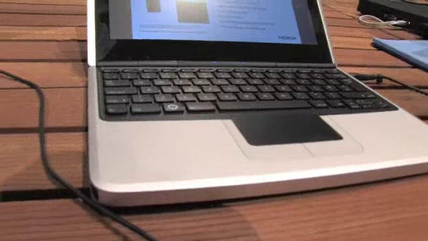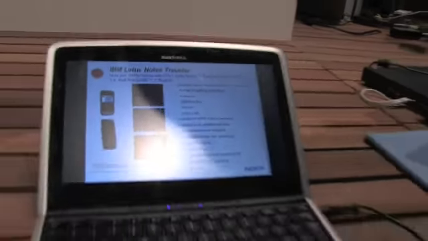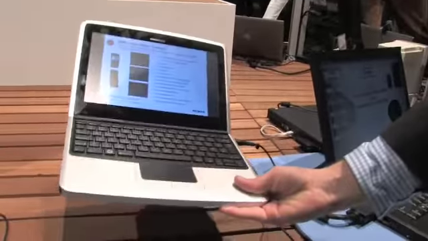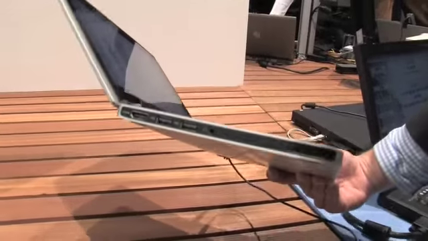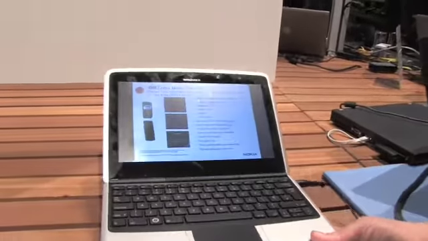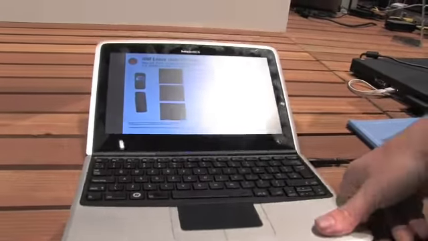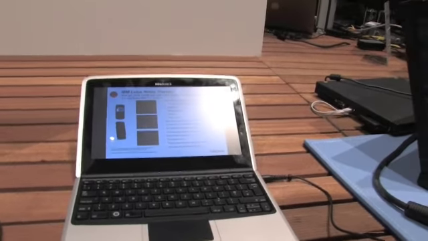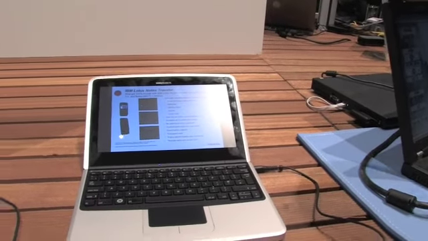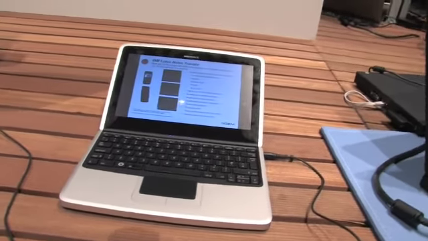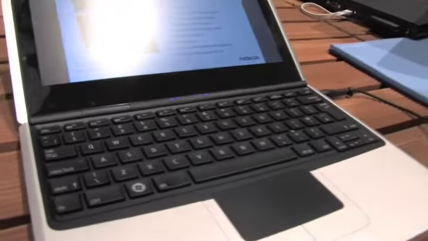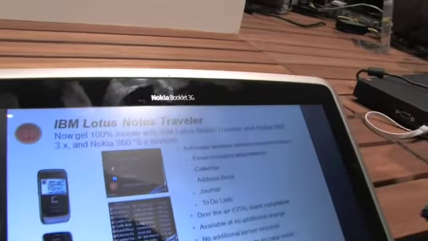I was really impressed when I picked this up, and if you pick it up, it's one hand, really easy, not really as heavy as people think, and quite thin there. It's got the HDMI port. It's also got the integrated 3G, and that's with a Nokia antenna, so it's typically going to have much better reception than your standard netbook. It's also got GPS with the Ovi Maps integration, and if you look on the top, there's the Nokia Booklet 3G, and I think that's rather a nice touch.